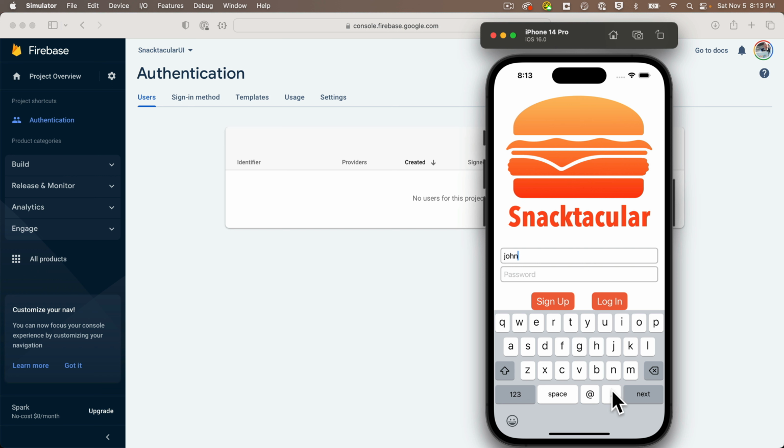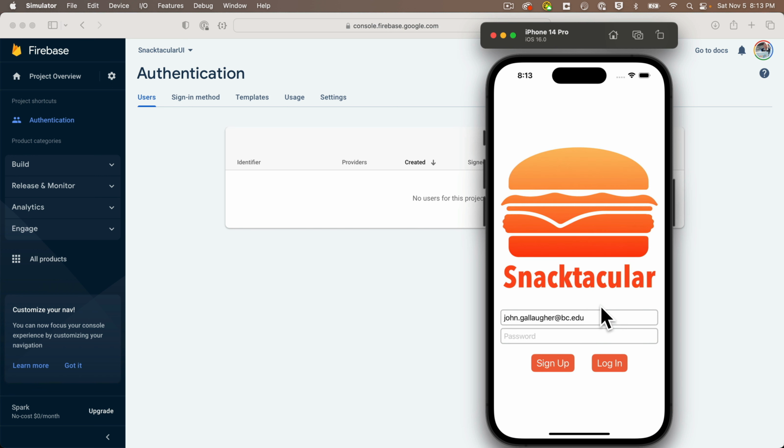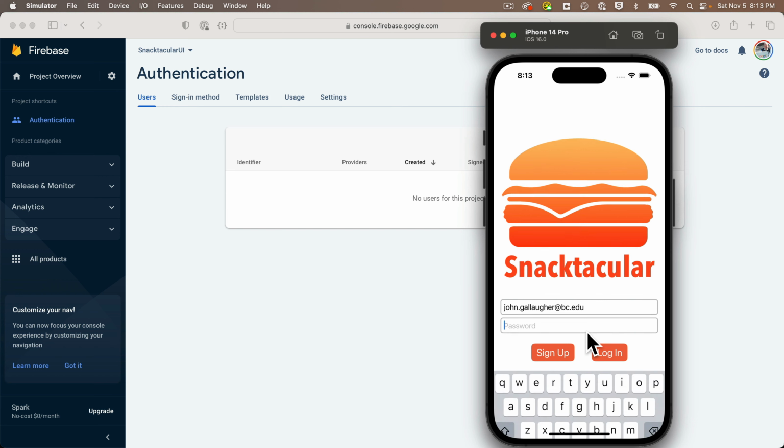It's also not auto-corrected, which is what I want. So I'm going to enter my email address. I ask that you kindly don't spam me, and please don't email me asking me to debug your code. Now also notice that the button in the lower right says next. This is what happens when we change the submit label. That's what we wanted. But when we tap it, it doesn't move us to the next field. Again, we're going to write code to do that in the next lesson.